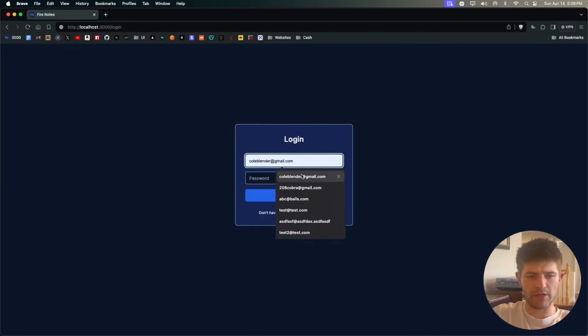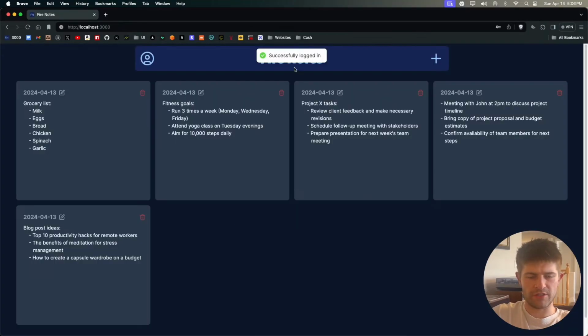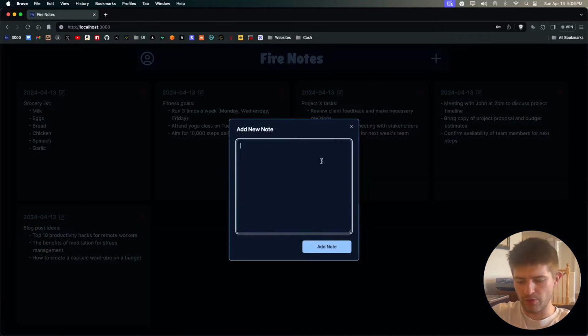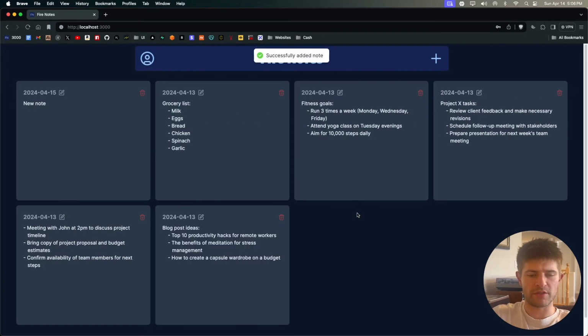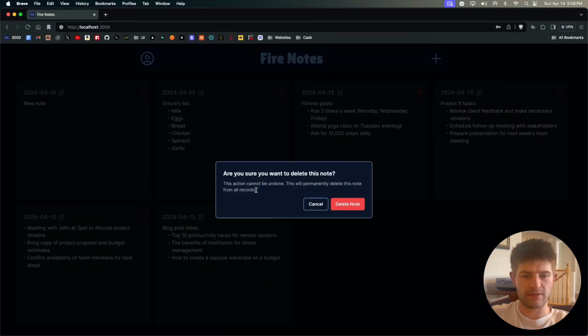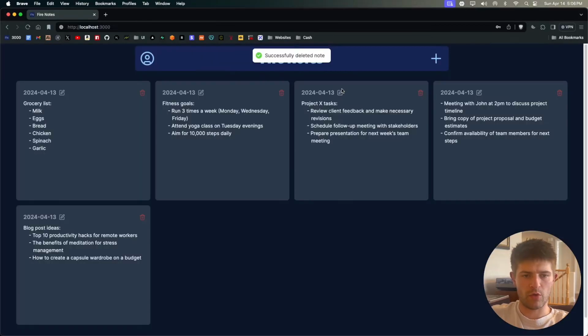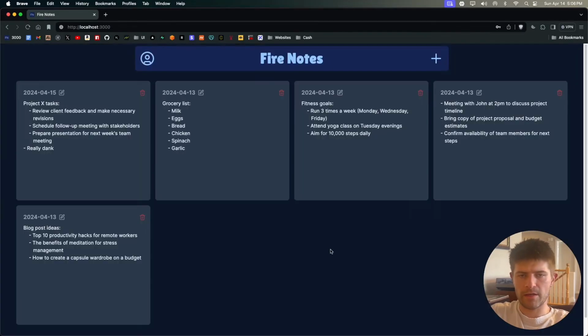Here's the final product. We're going to be able to create an account and log in using Supabase Auth. As you can see, we're going to be using React Hot Toast. We're also going to be using ShadCN for a couple of these components. Once you're signed in, you're going to be able to create a new note, and then it's going to be posted to our Supabase database that's actually online. Once we have all these notes, you're going to be able to delete. This is also using ShadCN UI. We'll also be able to edit. All right, let's make it happen.